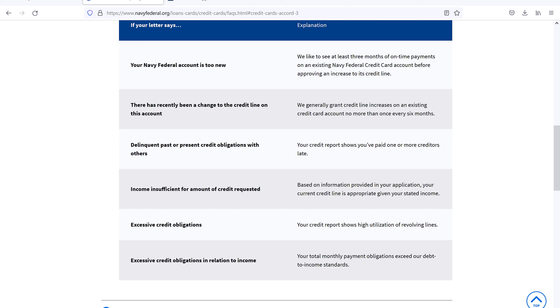So your credit utilization is very important — keep it low if you can, because it makes your credit profile look good and makes you not look desperate. Lenders look at you like, all right, here's more money, here's a bigger credit line increase. So if you keep your account looking good, paying your credit cards on time and keeping your credit profile looking nice, you will get increases all the time. Just know it's not going to be every three months — it's going to be every six months after you initially get your credit card.